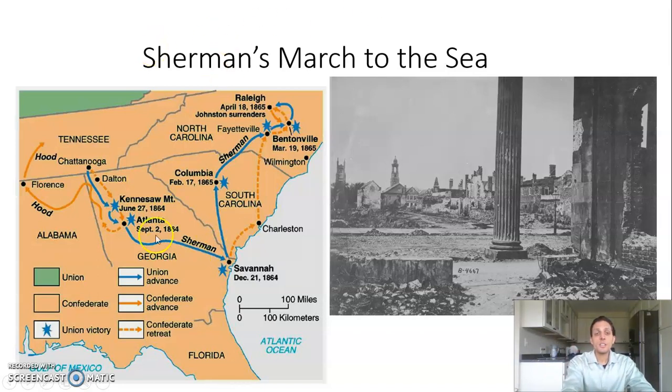Now, what Sherman does on his march becomes the thing of infamy in the South. As he's marching across Georgia, Sherman leaves a path of destruction, and he leaves this path of destruction as he marches up the coast as well. You see this shown in one of Matthew Brady's photographs of some of the decimated parts of the South. Sherman had a secondary objective here, which was not just to militarily cut off the lower South from the upper South, but to strike fear into Southerners, make them quit, and sap their will to fight through his march to the sea.